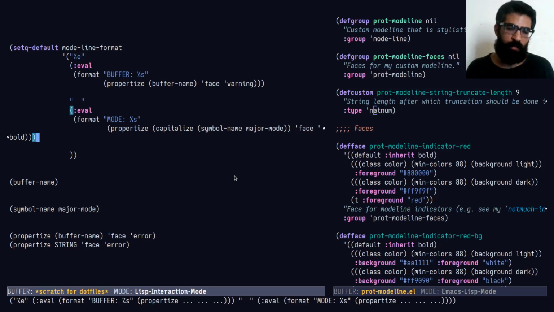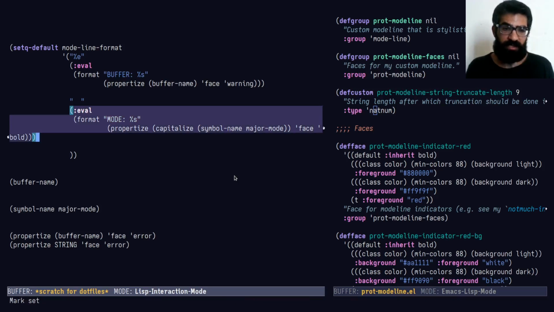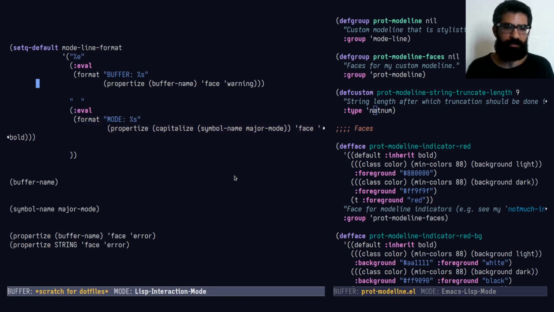Now, the problem when we start building a mode line like this is that we are adding too many eval calls, and this looks a bit messy. And we are also trying to format everything in one line, and you see what we are doing here. It becomes a very long line, and it is kind of ugly. What we can do then instead is, rather than have this here, let's copy it into a variable.